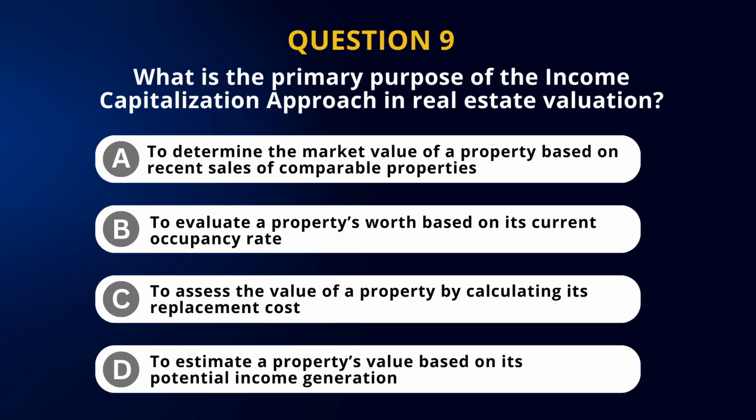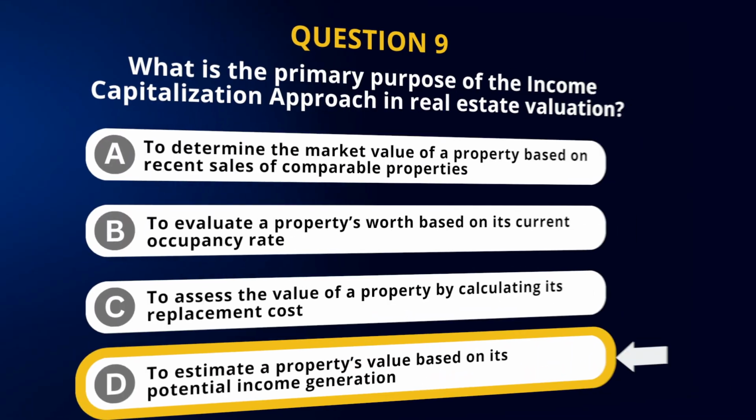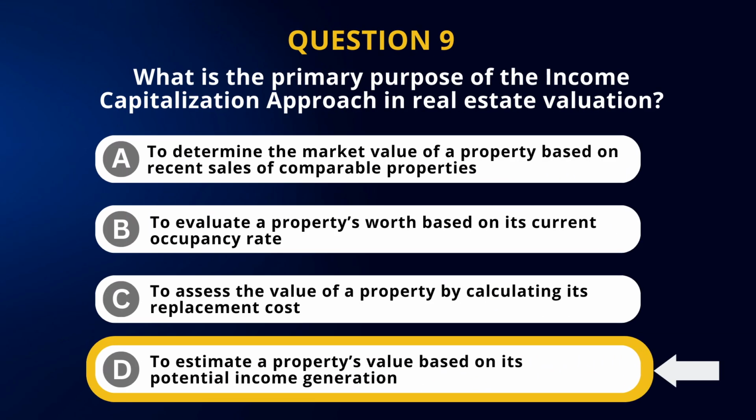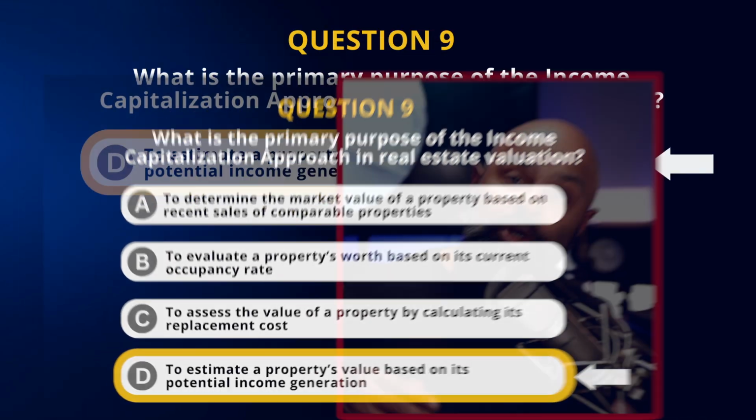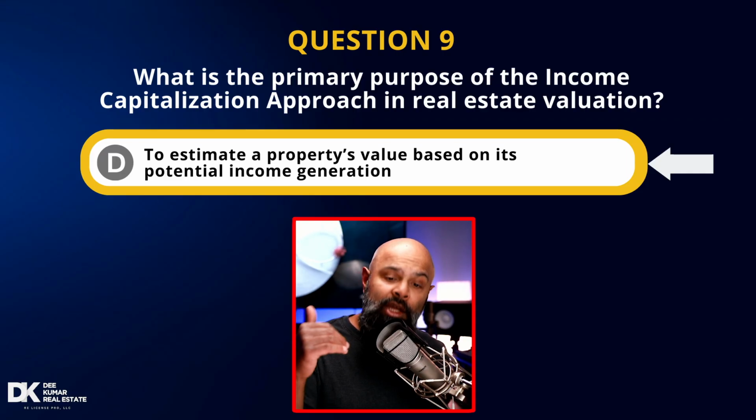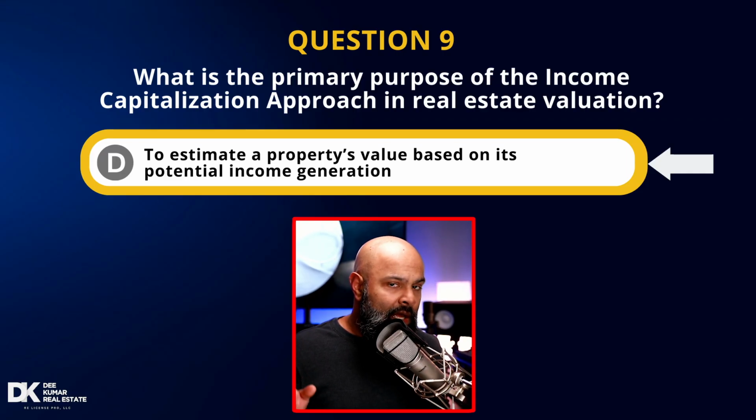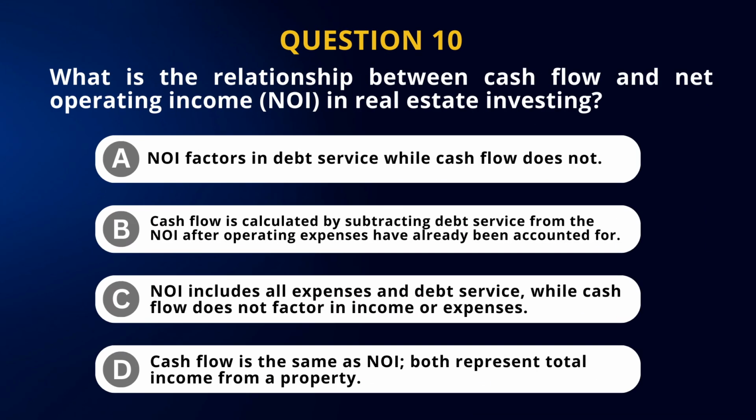And the answer is letter D, to estimate a property's value based on its potential income generation. And that, again, is pretty textbook of what the income capitalization approach is as a definition. And you'll be knowing this plus how to do some of the mathematics, and you should be good to go on exam questions with income cap. High probability would be income capitalization questions on real estate exams.